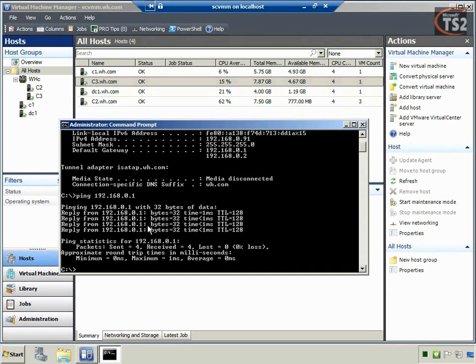Now, the thing I want to point out is our support policy on teamed NICs. I've included it in this blog entry. The NIC teaming software is supported by the OEM. Intel is my provider for this example. So if there's a teaming issue, Microsoft will work with Intel to make sure we can resolve the problem for our customer. But this is how we can use teaming in Hyper-V.